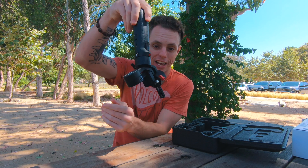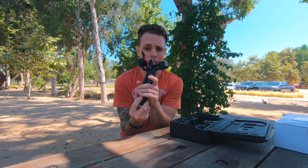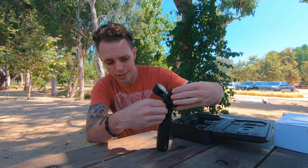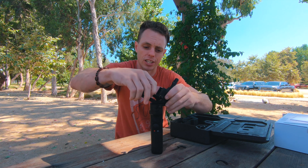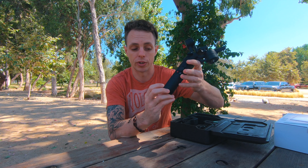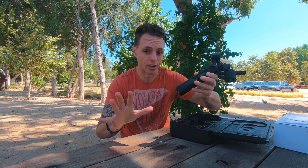It's cool that everything locks together. You have a red switch that releases the horizontal axis, and you can release all of the axes by sliding that red one up — everything just falls open. The gimbal has a non-removable battery. That's a very important thing to note. It runs for seven hours according to Zhiyun, and typically with this brand they've been pretty accurate with battery life. It also comes with a small tripod mount on the bottom, which I love.